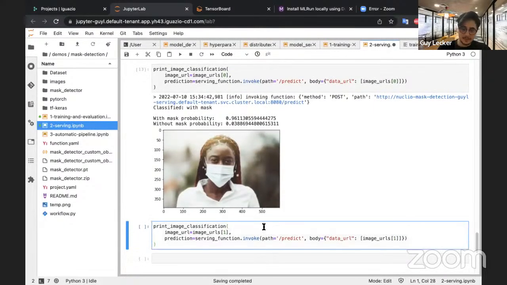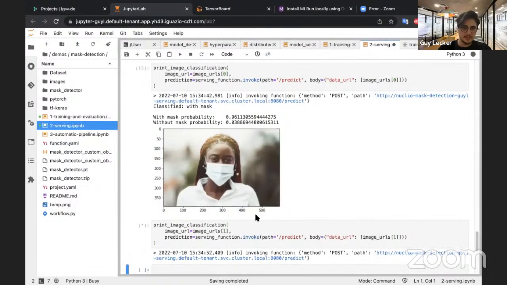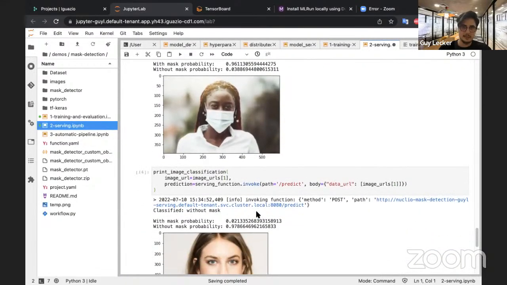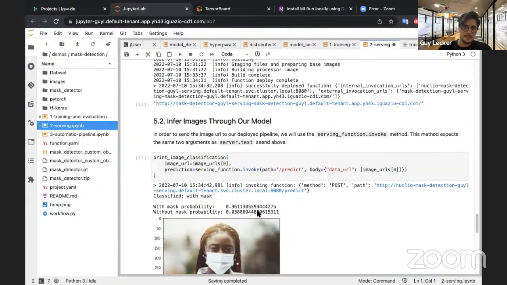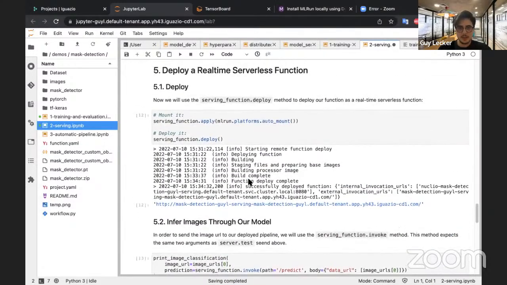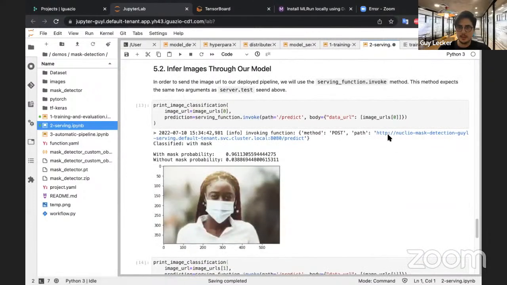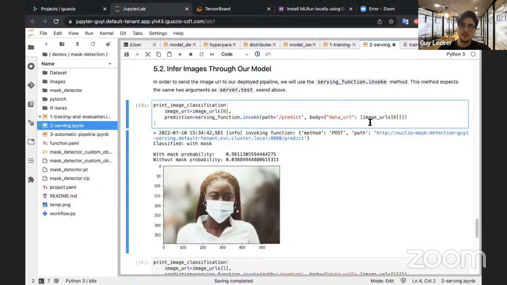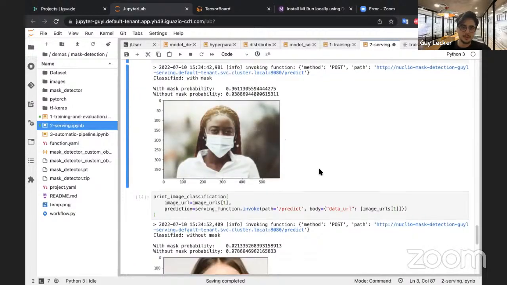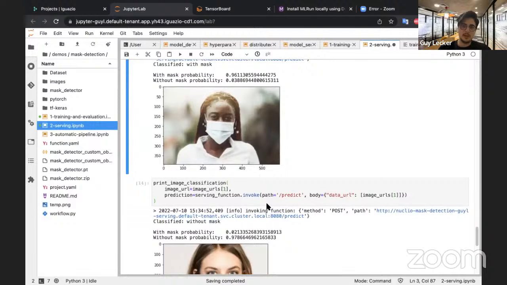So again, it's the same prediction because it's basically the same model, but it's live as a serverless function. This is the API, and this is where we post /predict. This is exactly what I wrote. I gave the image, and it processed it. This demo is available again in MLRun demos.